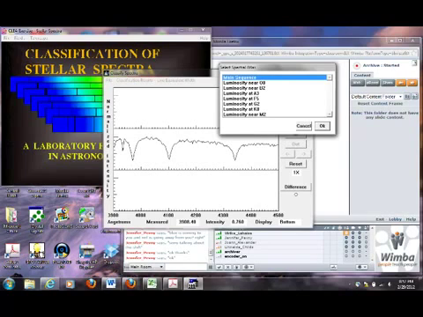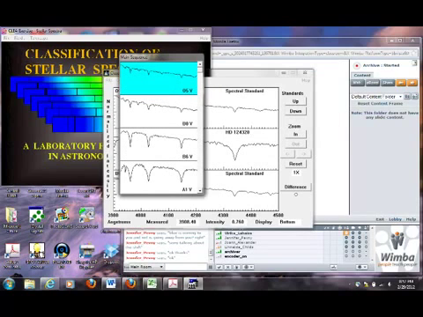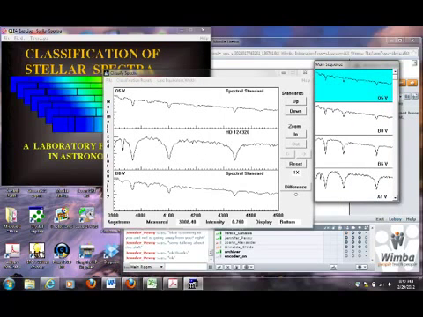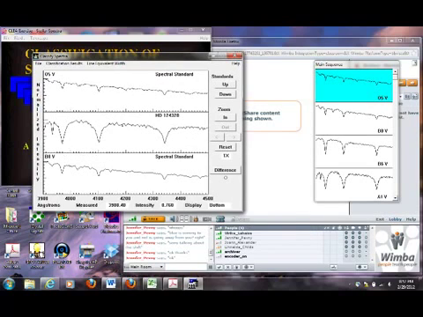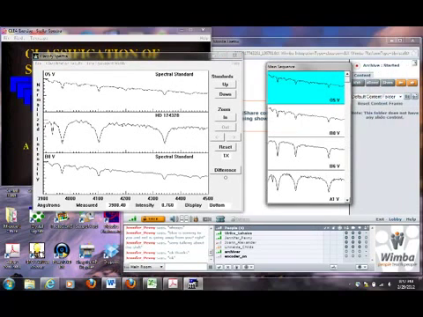Oh, okay, main sequence. Yeah, I need to make a choice here. Yes, these are all main sequence stars we're looking at. So we're clicking on the default, the main sequence standard spectrum. Well, now you just list in question 7 what spectral types are in the atlas from hottest to coolest.